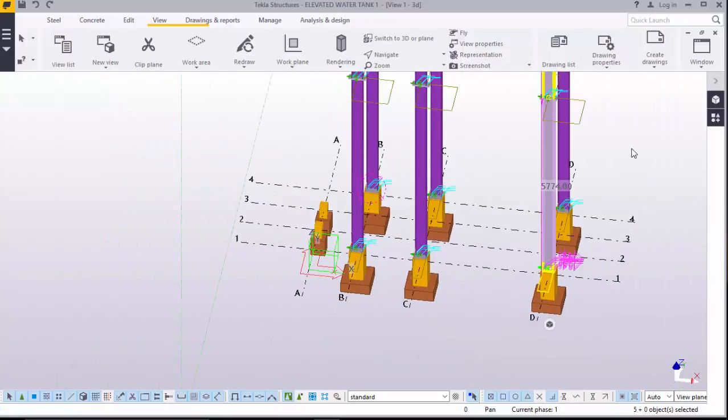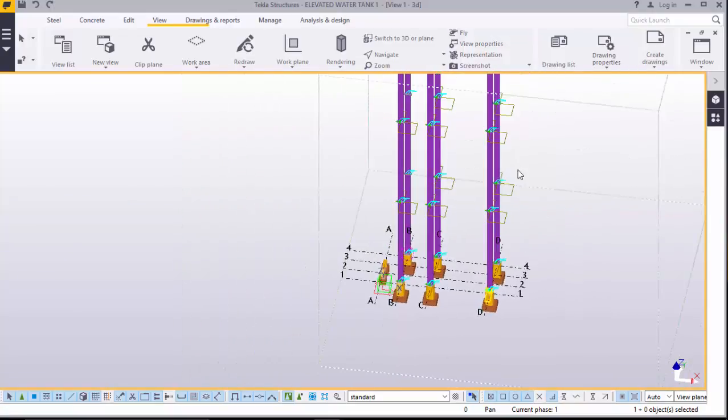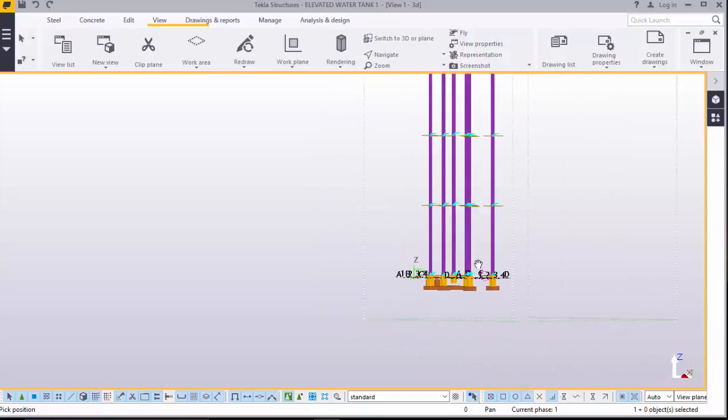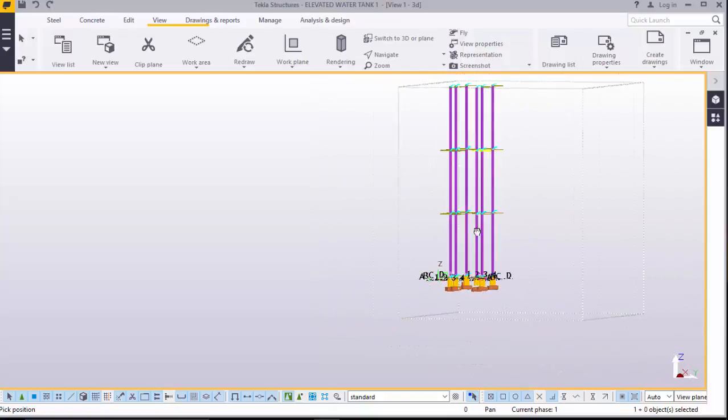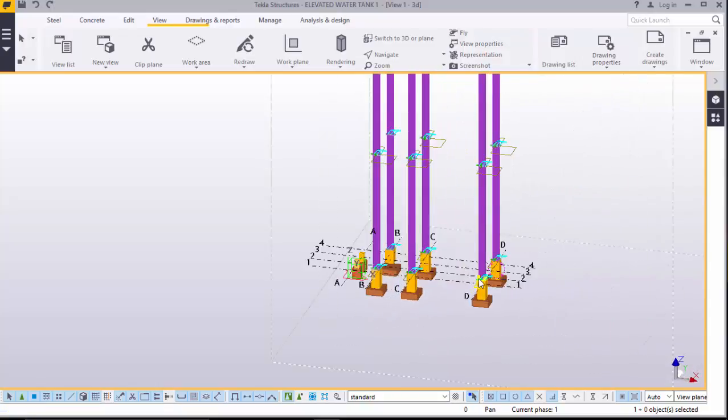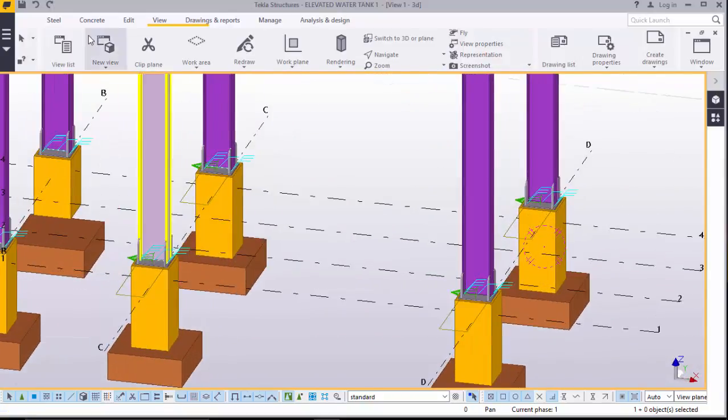We are here now. Turn around. Save your work.